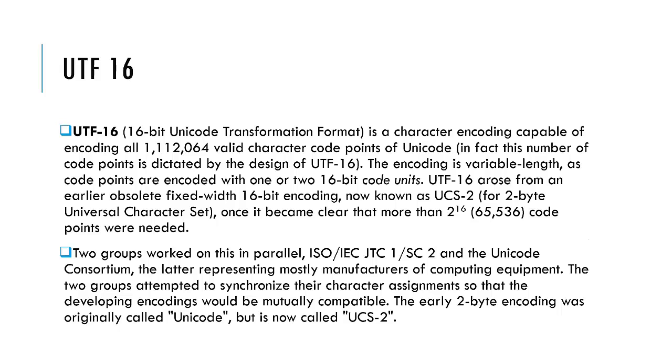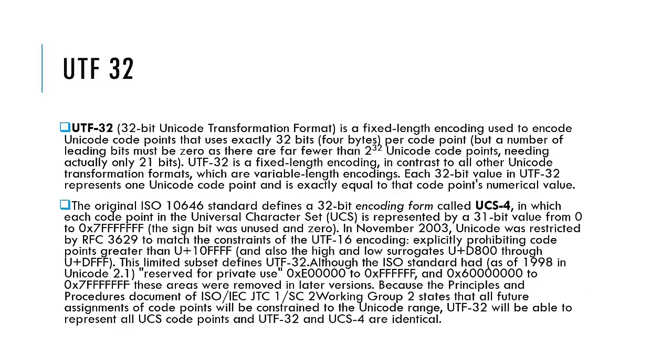Later on, in parallel, there is this new 16-bit format standard. If you look at it again, UTF-16 encoding is variable length, with 2 16-bit code units. That has gone as UCS2. ISO/IEC JTC1 SC2 and the Unicode Consortium both worked in parallel, and then they have now amalgamated into one.